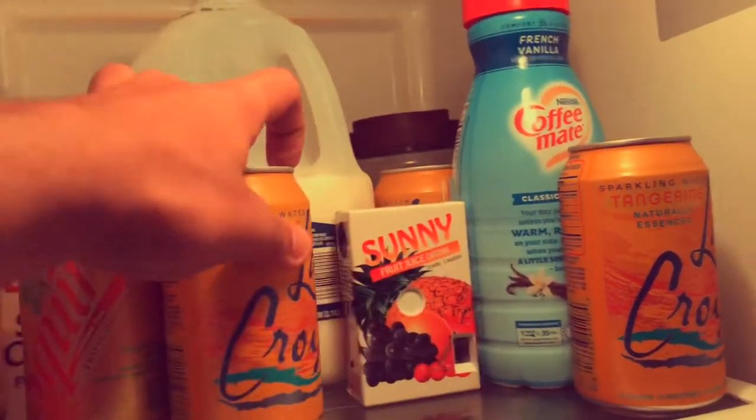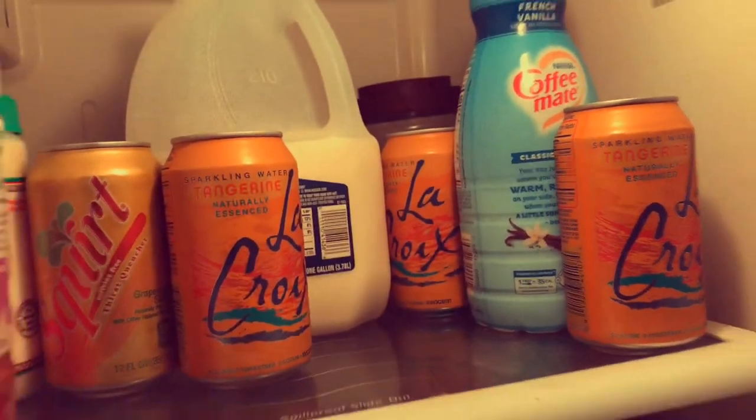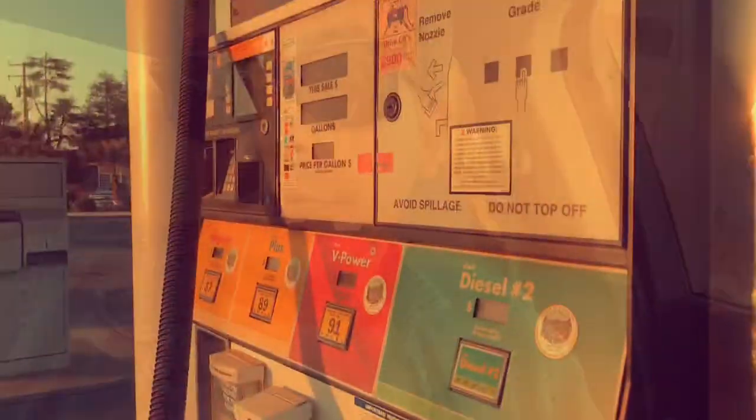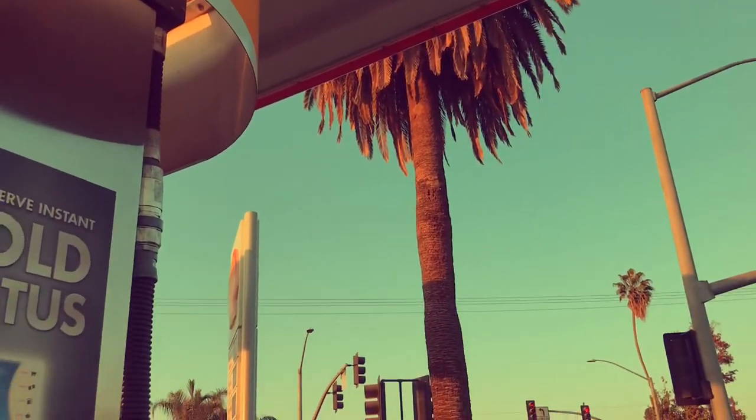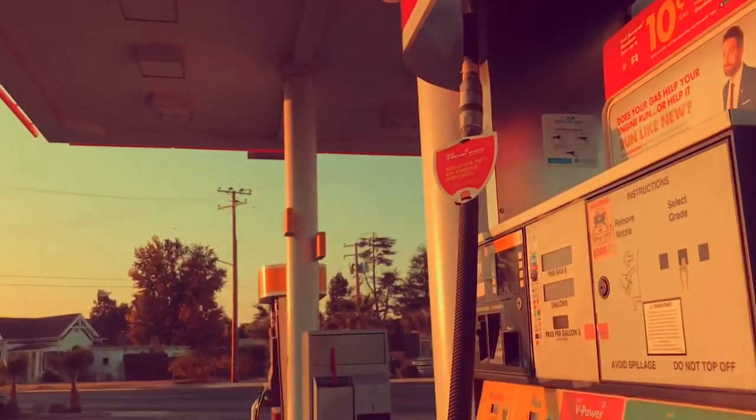I was looking at some of the other works available online on Lomography's page, seeing some of the results, and thought it was pretty cool to give it a go. You can see me messing around like it's a juice box. I did get told it looked kind of like a vape or a pack of cigarettes, which I thought was pretty funny. This first set of photos is going to be a lot of car-related stuff — a gas station and a lot of car stuff.